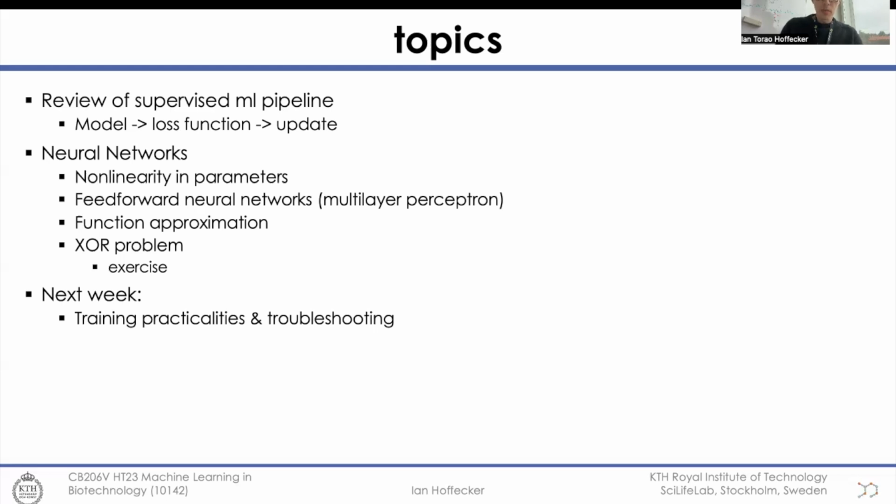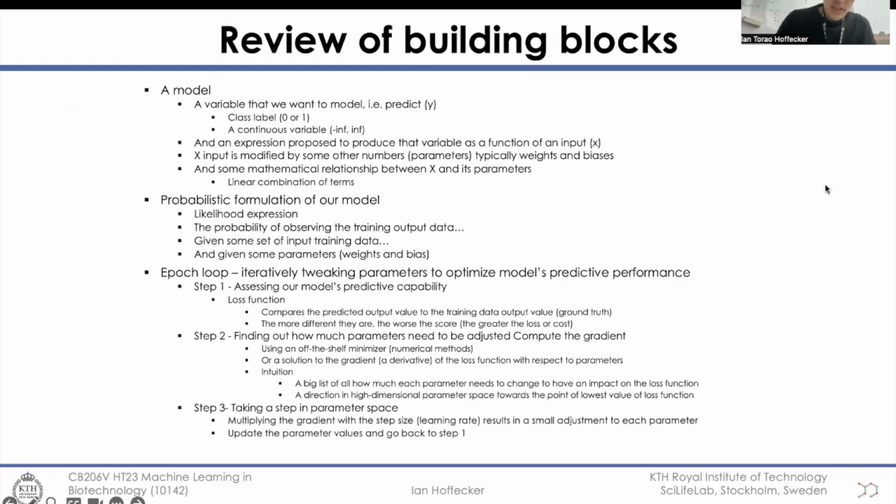And then we will keep talking about neural networks, and we'll focus on some of the training and troubleshooting practicalities, the things that you are likely to encounter in practice when dealing with neural networks. But today is going to be all about the intuition and the basic understanding of what is going on in these things and how to build them and how they work fundamentally. So first, let's review the general pipeline which we're going to be building off of.